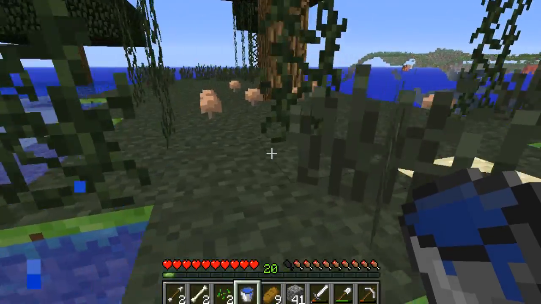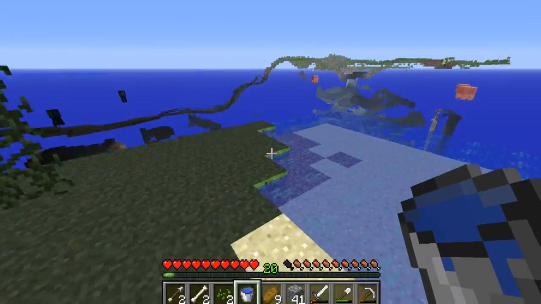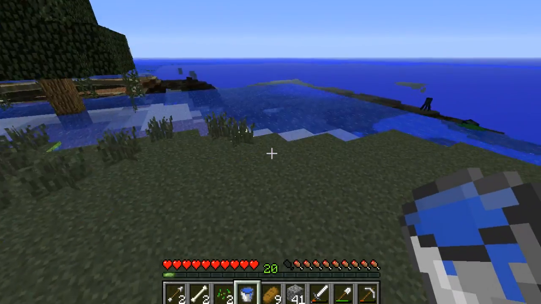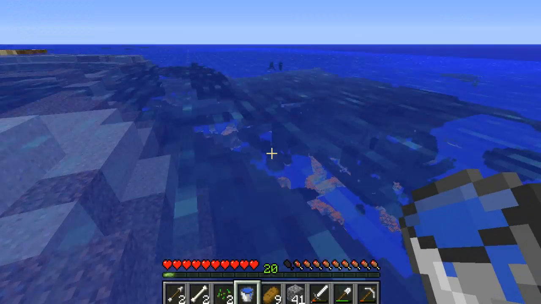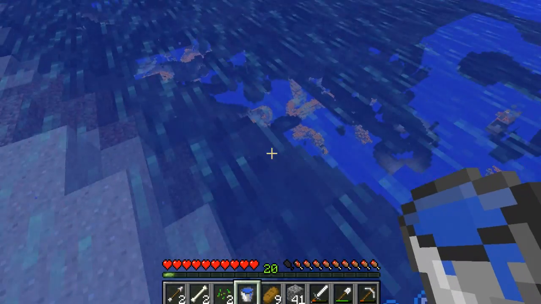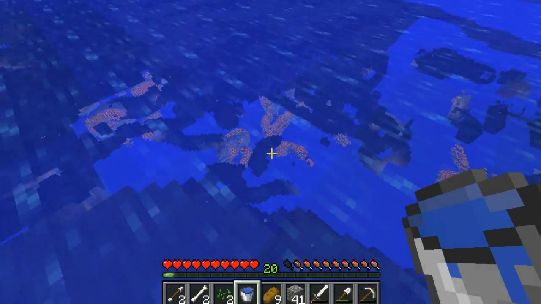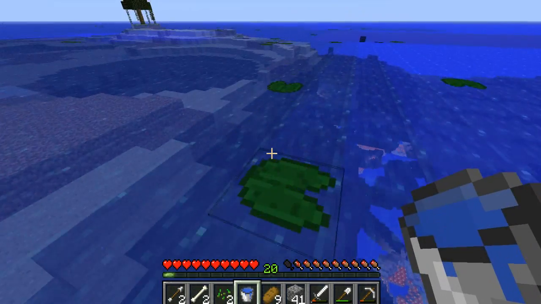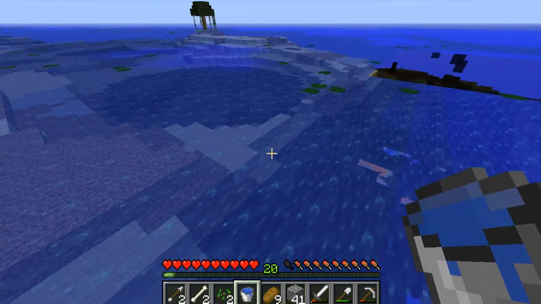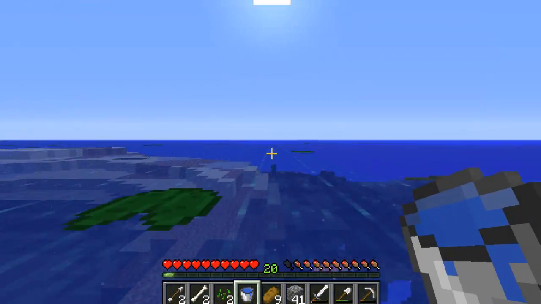Unless the ravine's here, maybe? Maybe not. Jeez. Well, it doesn't look like the stronghold, so. But how do I get down there?